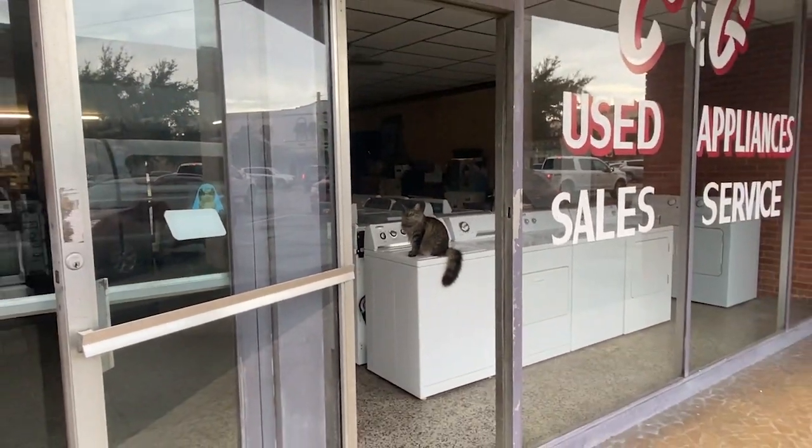Hey, kitty. There's quite a bit of stuff to do here in Plant City. I wasn't really expecting the Lego store, the cool antique stores, there's more. Believe me, there's more things. I just didn't take you in. There's a bingo hall right here in front of me. I keep passing by in my travels here. Maybe I'll come out and play some bingo sometime.